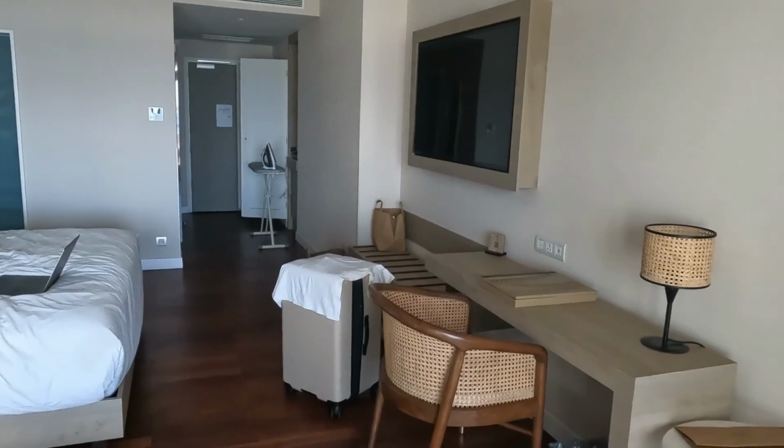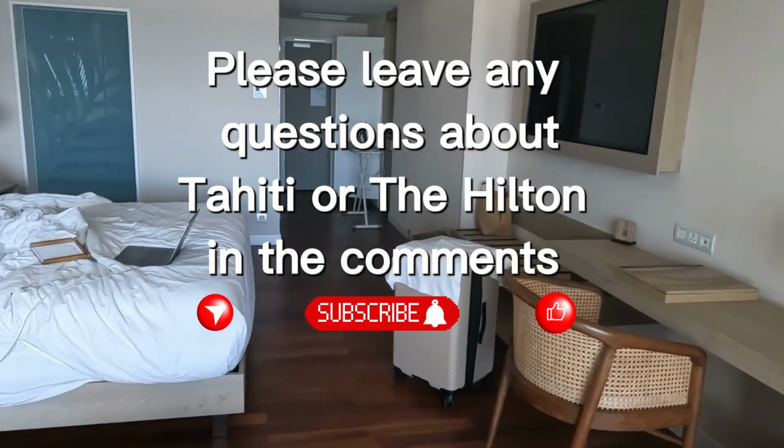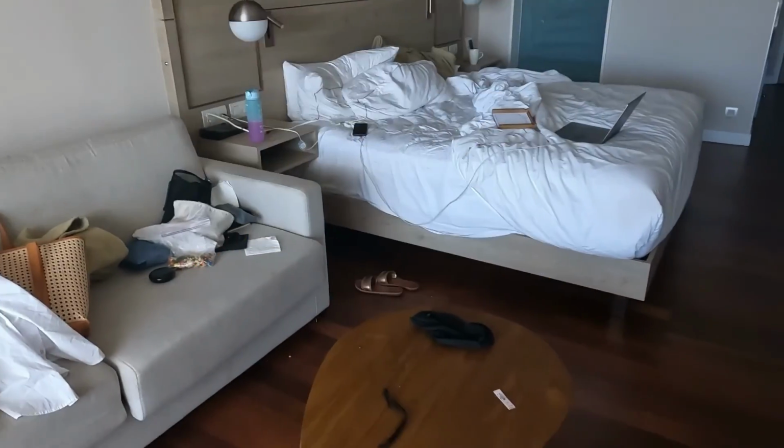All right, I have about an hour or so before it's time for me to check out of the hotel room. Even though my flight doesn't leave until later tonight, they have a separate lounge area for the Diamond members, or I'll drive around and see if there's some other spots that I've missed on the island, which I doubt because we did do quite a bit of driving and I didn't see much. Because of that, I probably won't be exploring too much. I may just get some work done, get a little bit of editing done, but the room is a complete mess. But you can see just about everything is packed up, just a few things over there and a few things down.